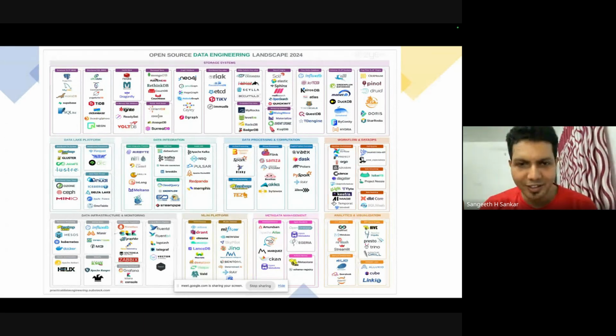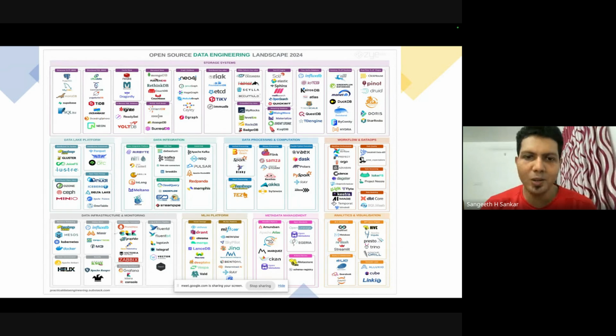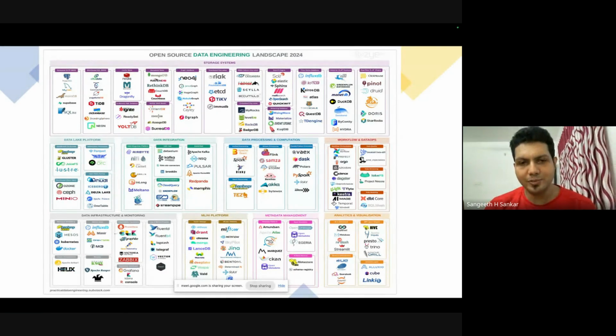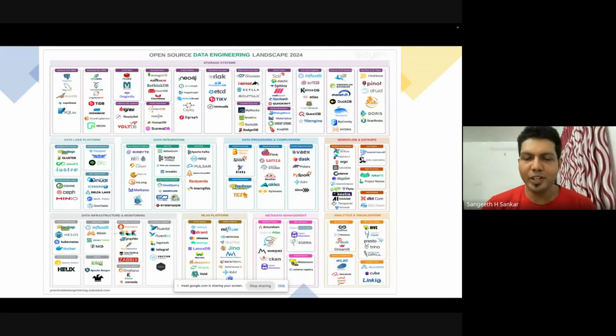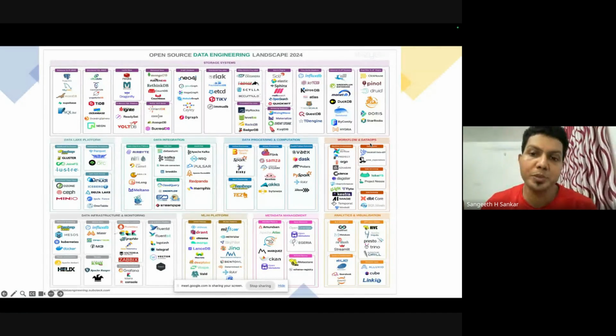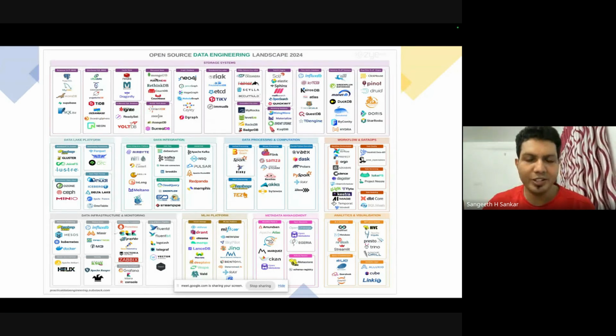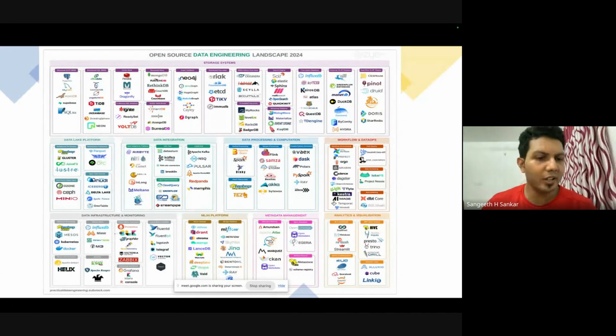Then you have the data processing layer. That's where the real heavy lifting happens. All your business or functional use cases get added on top of your data to bring that meaningful message. You have to orchestrate your workflow, that I want to schedule this job to run at a given time or based on an event. For that, these workflow engines come into play. Then you have something for the data infrastructure and monitoring, right? There are different non-functional requirements like the logging, monitoring, data security, data governance, right? All of those pieces come into play in this section.